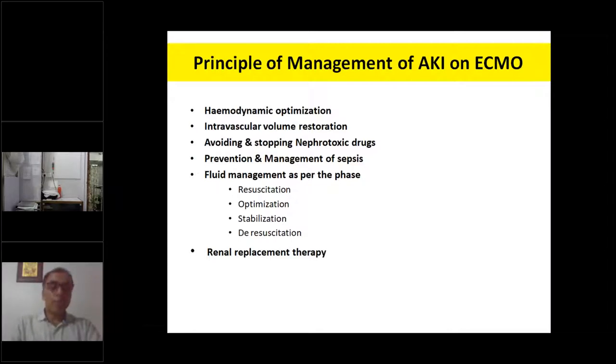But once the patient has optimization of the hemodynamics, during the optimization phase, restrict the fluid. During the stabilization phase, you further restrict the fluid and just administer whatever fluid is required for the body. And when there is a de-resuscitation phase, when the patient is optimized and stable, we look for organ perfusion in stabilization, and now we try to take out the fluid from the body. But in spite of all these efforts, if the patient doesn't show improvement, then we should initiate the renal replacement therapy.